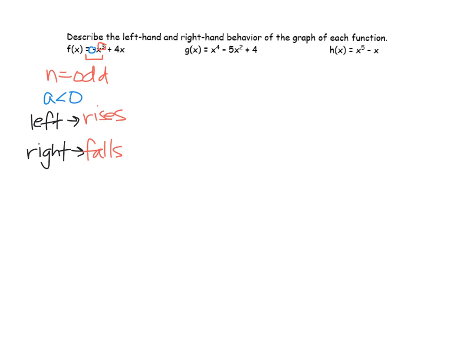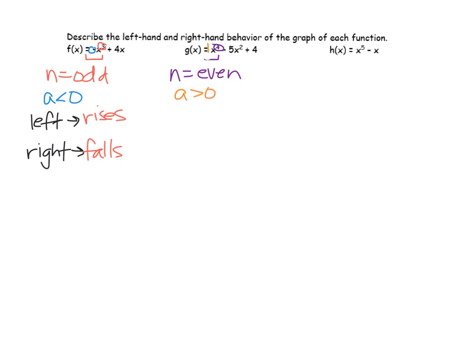Let's try the next example. Now taking a look at this function in standard form, I notice we have x to the 4th power. That's a quartic function, and 4 is an even number. Therefore, the degree of the polynomial is even. And now taking a look at the number out in front, that a value, technically it's not written there, so we would default it to 1, although you can't really tell I just wrote that in there. Let's try that again. There's a 1. A is now greater than 0.